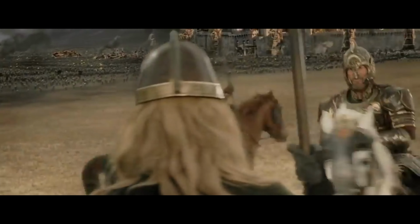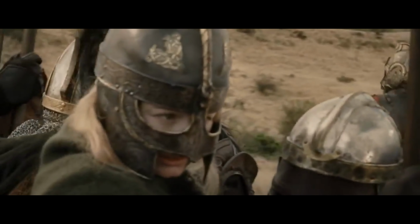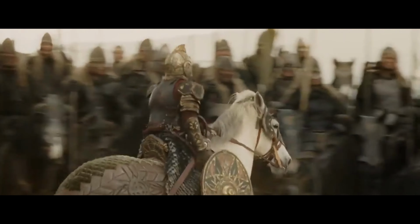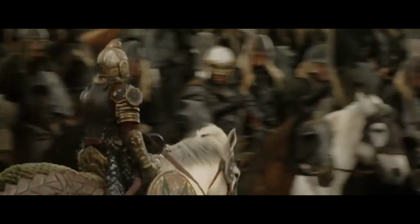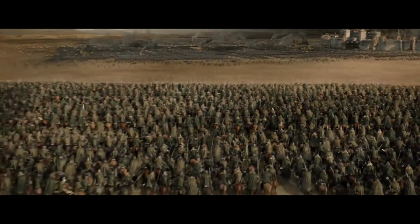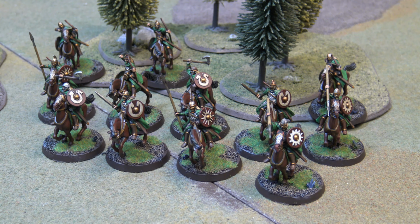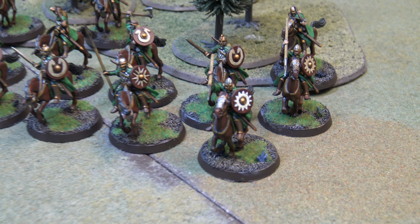Arise! Arise, riders of Theoden! Spears shall be shaken! Shields shall be splintered! A sword day! A red day! And the sun rises!